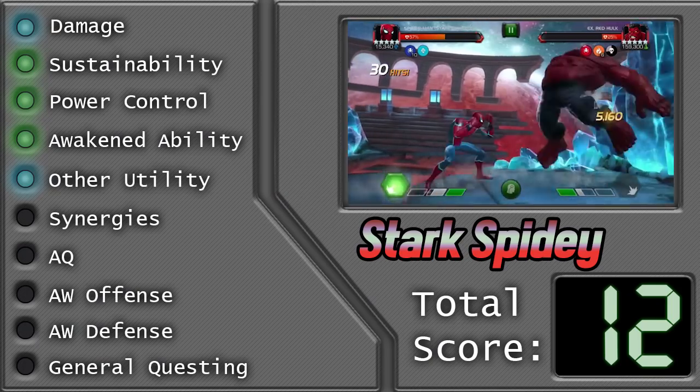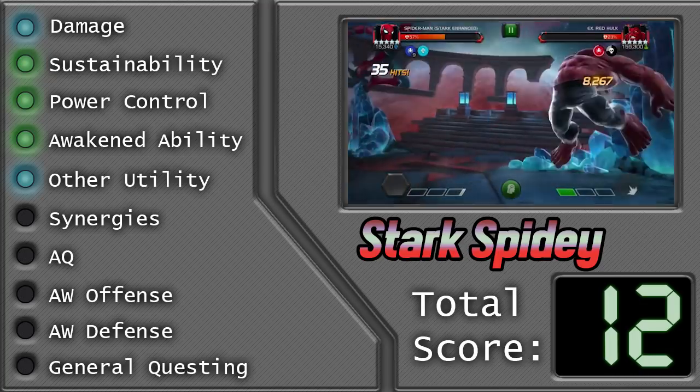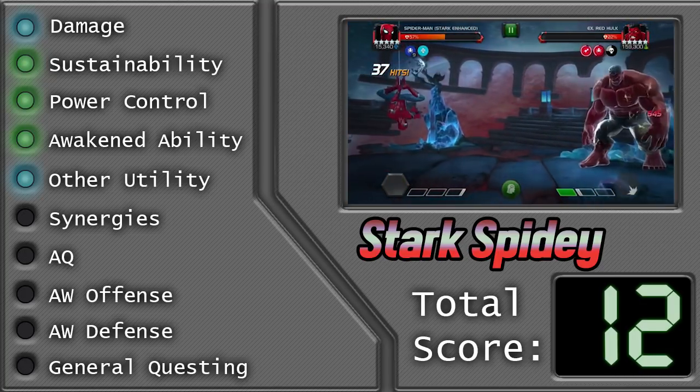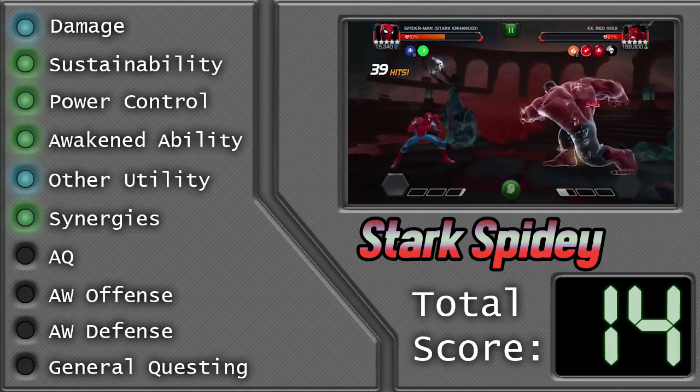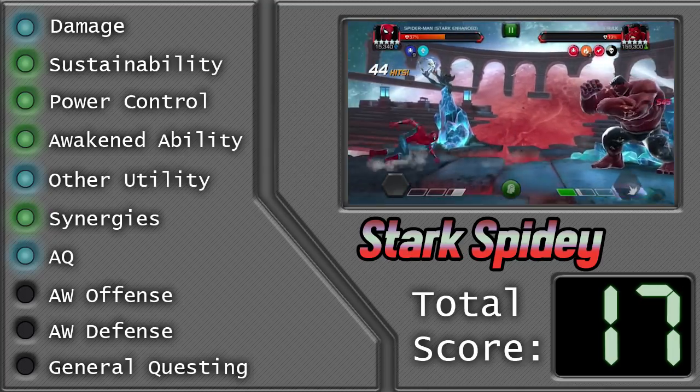And he does have synergies with other characters, but since we're just looking at Stark Spidey here, we're just going to look at the synergies that he has as a character and not the synergies that other characters may have with him. So let's go ahead and move on now to his use in AQ. For AQ, Spidey is, of course, amazing.